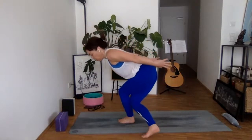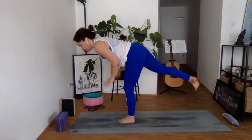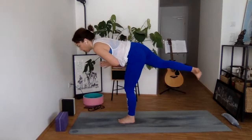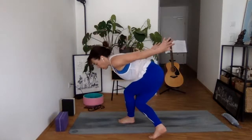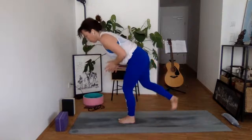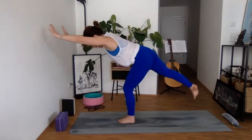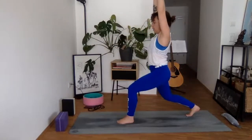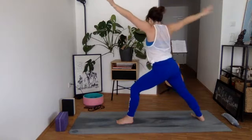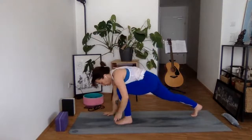Bend both of your knees and go to Shiva squat. Pulse it for 3 times to warrior 3. Bring both feet to the floor. Exhale, press warrior 3. Last one, arms side to side, go low, take the stretch into your right side, bring back to center. Maybe you extend your arms overhead, get tall, get big, and land very lightly in warrior 3. Chin away from your chest, bend into the front knee, open up warrior 2. Like we started, wheeling your arms down and land into side plank.